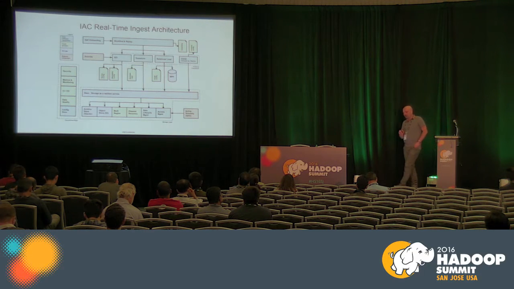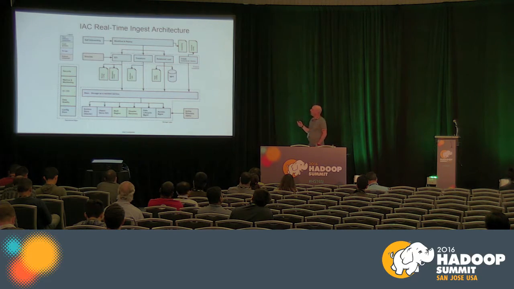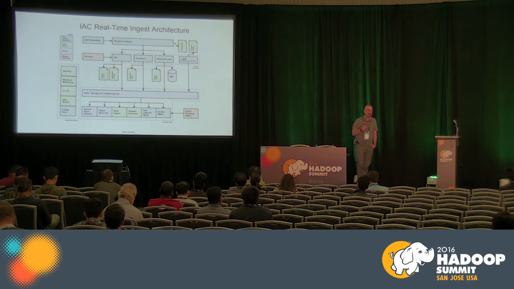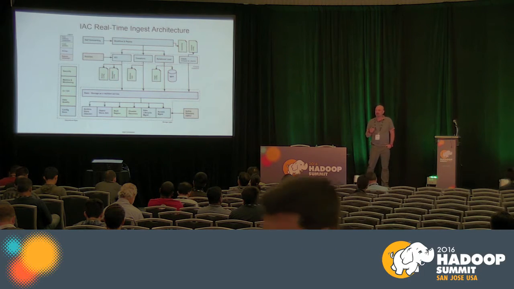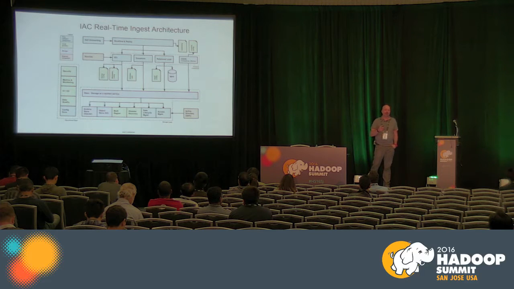Then if you move to the right, you see a transform component. So you can either stream the data from the ingest to the transform component, or you can persist the data from RTI into STARS, into S3, and then you can transform the data in batch mode on top of that. Then after we enrich the data and augment it with additional information, we load some of that data into relational databases. So our users can then do reporting and dashboarding and deep dives on top of that data.